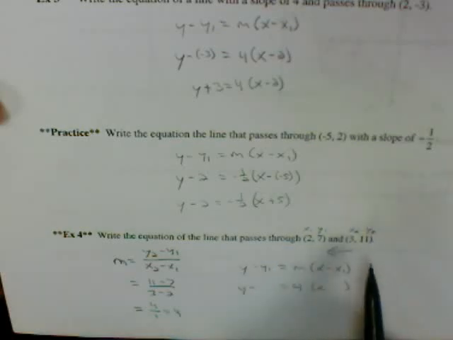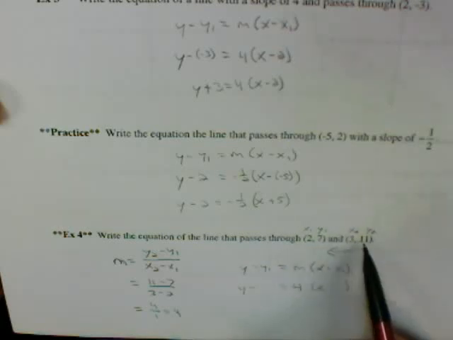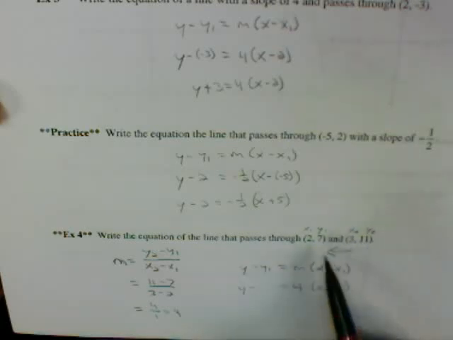It does not matter which point you plug in. So there's actually going to be 2 acceptable answers here. But you have to take them as a pair because these are called ordered pairs because they're paired together. If you want to use the 3, you have to use the 11. If you want to use the 7, you have to use the 2, so on and so forth, right?